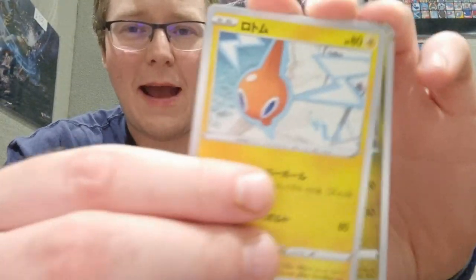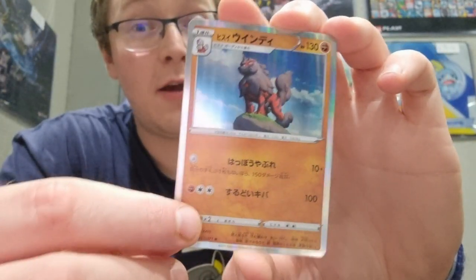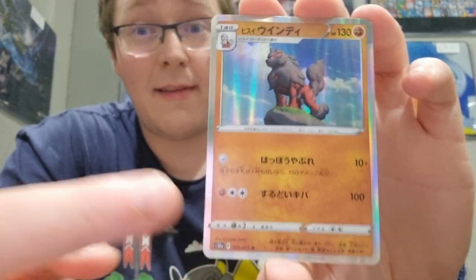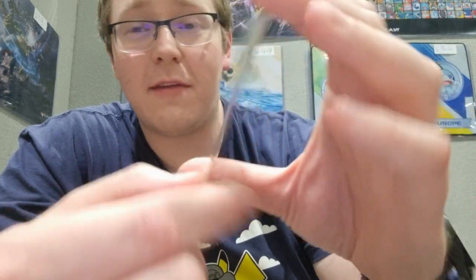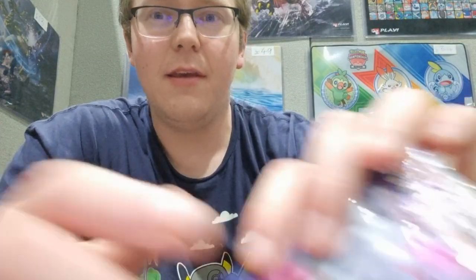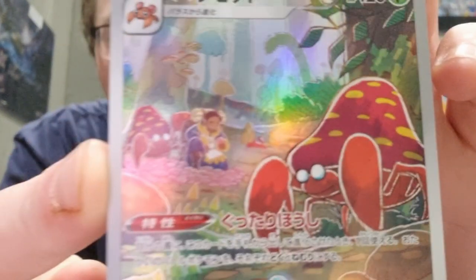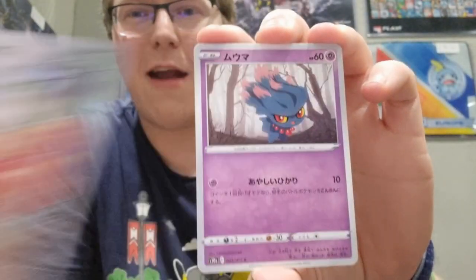Really like that new reverse holo pattern — it's really cool. Got a nice Goomy, Cascoon, Toxicroak, and a holo Galarian Arcanine. This is the one that attacks for zero energy — if you've got zero cards in your hand, you're doing 160 damage for no energy. This should be a strong deck when it comes out. And we've got a nice character rare Parasect with the forest and all the characters — really nice character rare. Setting that aside.